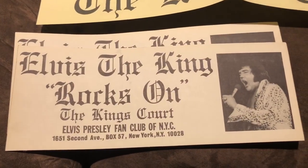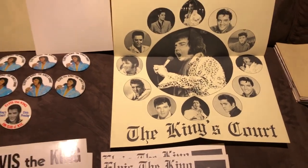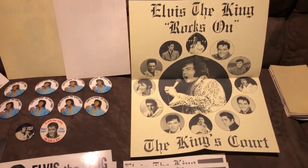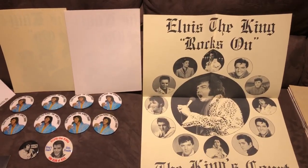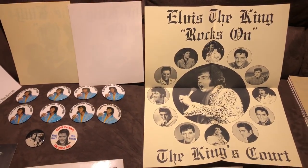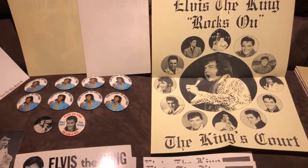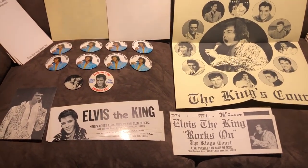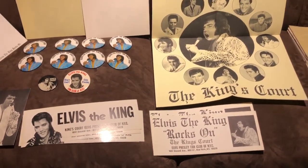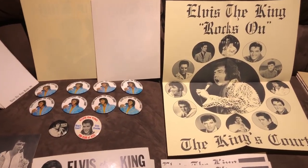Same with this one. And the poster. Now the poster, for some reason, was printed on 2 different colored papers. One was a yellowish paper and the other was white. So you may think that this looks yellowish because of age, but no, that is not the case. It was actually printed on yellow paper. So I have 2 of the yellow ones left, one white and another white in a frame.